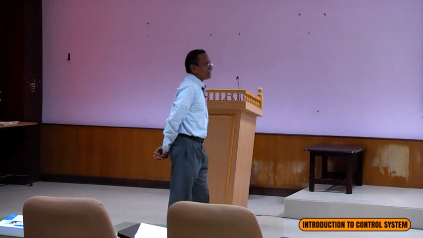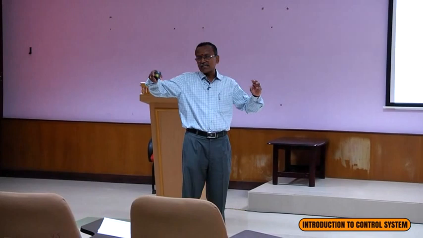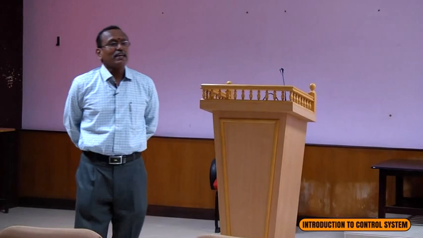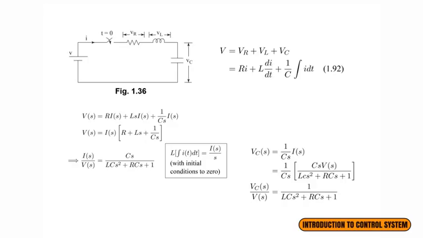If it obeys the superposition principle: I am giving one input now, I am measuring the output. Again, I am giving another input, and I am measuring the output. I am combining these two inputs and giving the combined input to the system. If the output is a combination of the earlier outputs, the system is said to be linear. The inputs are multiplied by some constants A and B to prove homogeneity. So if it follows the superposition principle, then the system is said to be linear. This is a linear system, which gives an ordinary differential equation with constant coefficients.